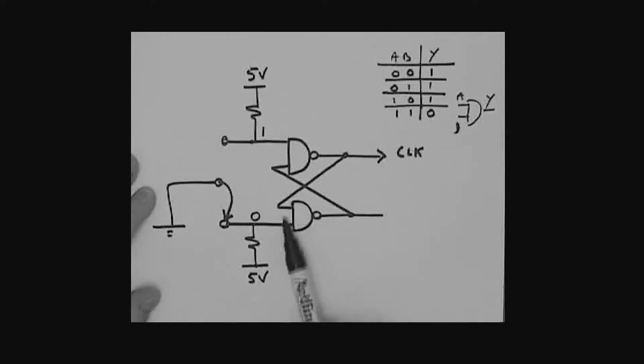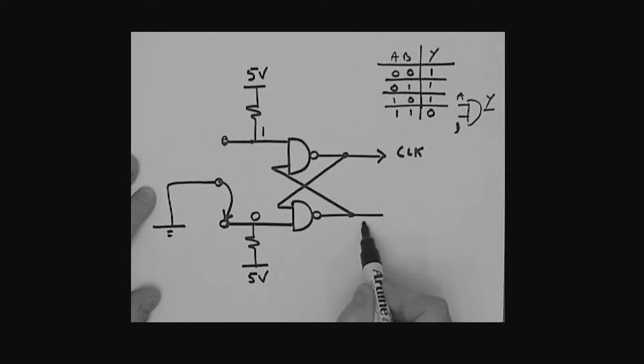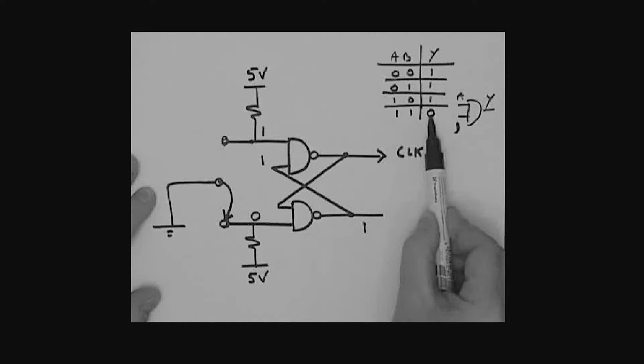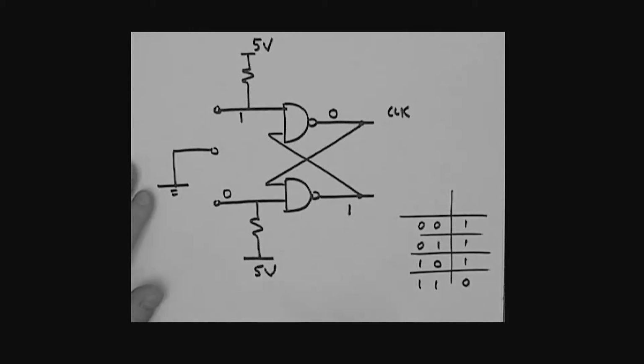Now let's look at the NAND gate sitting here. We've got one input being a 0. Well, if any one of the inputs is 0, the output's going to be a 1 over here. That 1 is then fed back to the input of this NAND gate. So we've got a 1 sitting there on that NAND gate. A 1 and a 1 fed into a NAND gate, and this output over here is sitting at 0. That's our condition of the circuit when the switch is connected like so. You haven't pressed the switch at this point. The clock output is sitting at a 0.